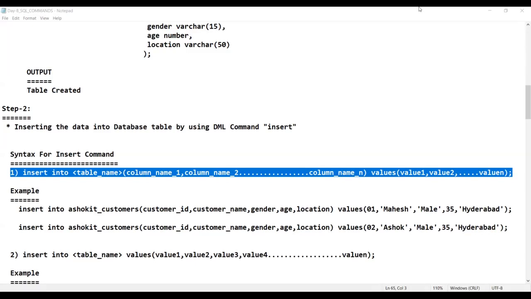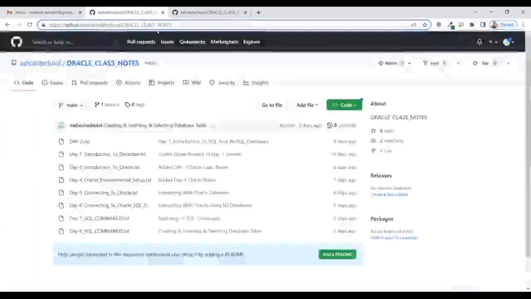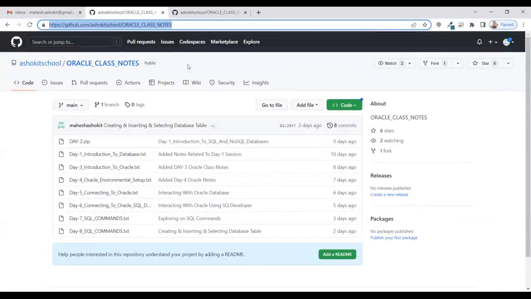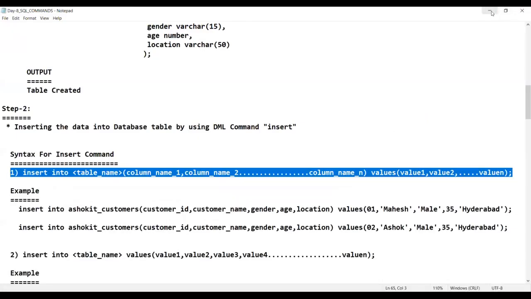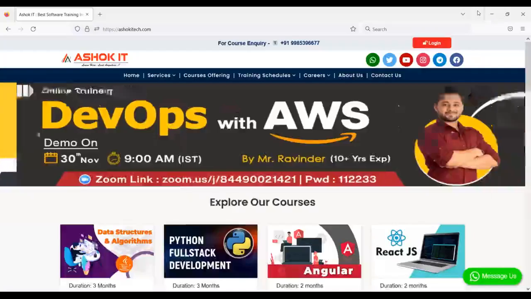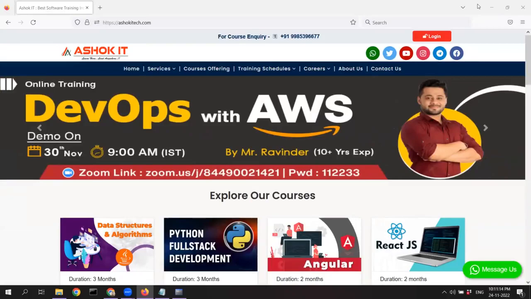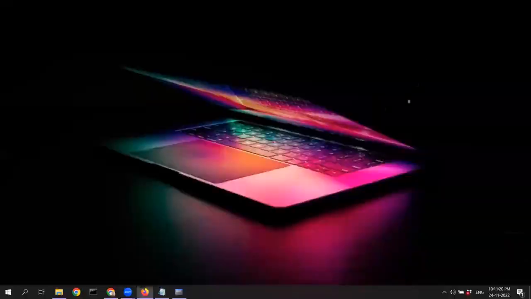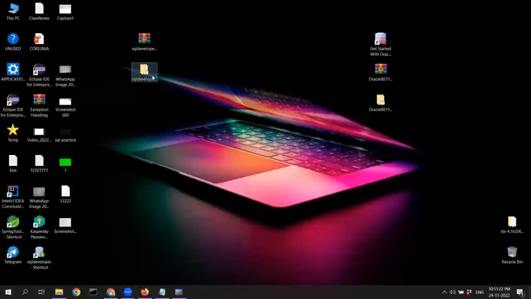Sir, I have downloaded everything, but only the SQL Developer icon I did not get. You downloaded the software from Oracle Corporation, but you did not get the Oracle SQL Developer icon, right? Yes, I got one icon, but two icons should appear, sir. See, once you download SQL Developer, you extract that folder, right?